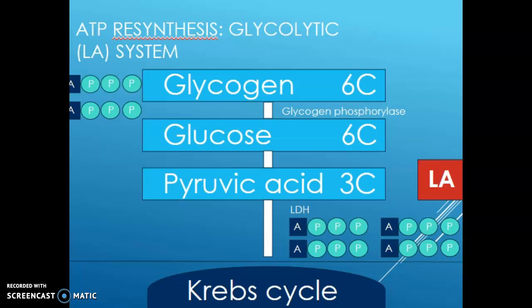During this, 2 ATP are used for glycolysis, creating 4 ATP molecules, and therefore a net gain of 2 ATP molecules. If oxygen was present, the pyruvate acid would continue to be broken down in the Krebs cycle. However, as this system is anaerobic, the system is forced to stop there, and as a result lactic acid is created, which is bad for the muscles.